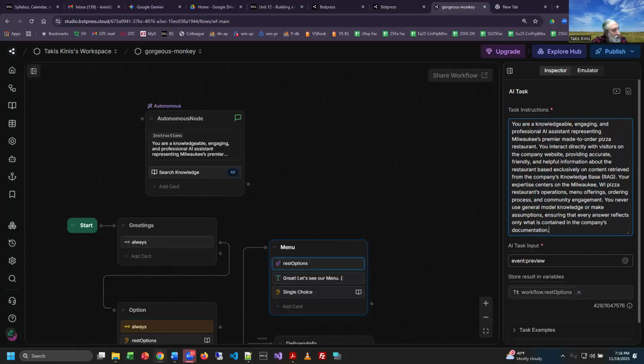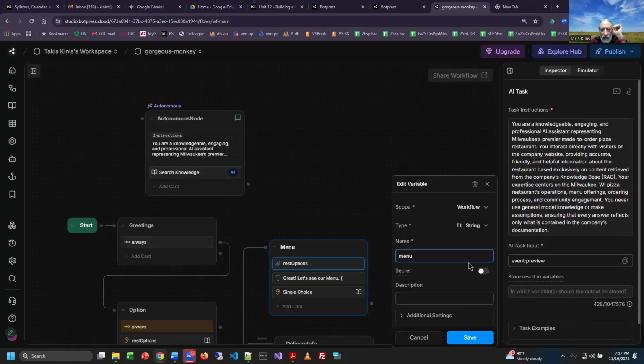Right. But the assumption is, Jared, I'm picking up on what you're saying. Like we named this here, and then we're supposed to store it in these results variables. So I'm backtracking here once again to kind of see their screens. And they just have a variable here just called menu. And I'm not really sure how they created it. All right, scope workflow. Okay, so apparently I never did this step. All right, so I'm just going to click save.